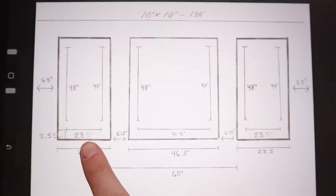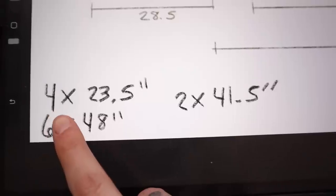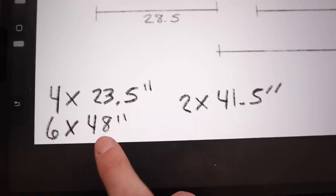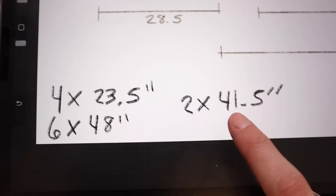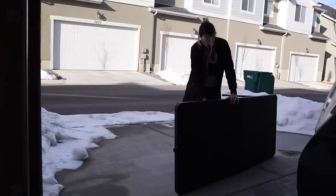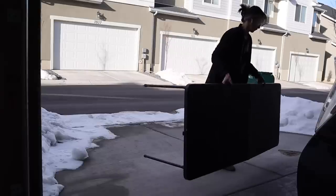So here are all of the dimensions that I will be cutting and how many pieces. I've got four pieces of 23.5 inches, six pieces of 48 inches, and two pieces of 41.5 inches. When cutting anything, especially material like this, it's super important to wear a face mask because those particles are cancerous. So always wear a face mask and always wear eye protection. I also didn't have gloves to wear, so please don't come at me. I know I should have had them on.